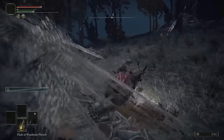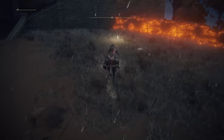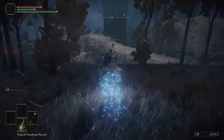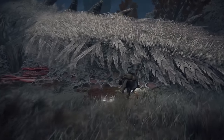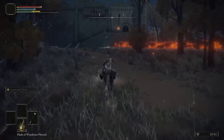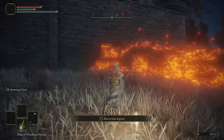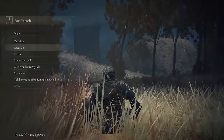You won't get the full amount of runes, because it won't also grant you the runes from her five babies, but as you can see here, even without using the Gold-Pickled Fowl Foot or the gold scarab, I still earned 50,000 runes, and now I can repeat and recycle this as many times as I want. If I'm also using extra rune buffs, I could get upwards of 70,000 runes per clear. And if you are struggling with the early game, you can easily get here and farm this dragon to get yourself to around level 40 or 50 very quickly and easily, and then you'll be able to deal with Limgrave and Stormveil much more manageably.